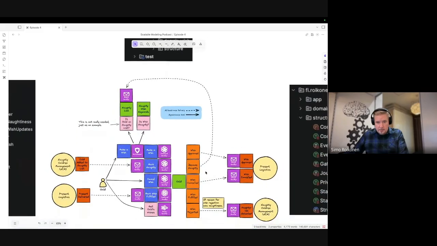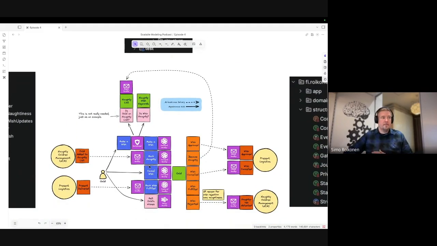So this is in the middle here, we have the spatial model with explicit policies added. Usually we don't need to add these policies explicitly when we are drawing these diagrams, and the scalable modeling blueprint, the first picture that you saw in the beginning, kind of tells that if there is a command, there always needs to be a command handler. If there's an event, there needs to be an event handler, and so on.